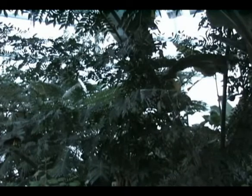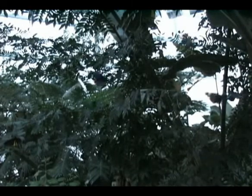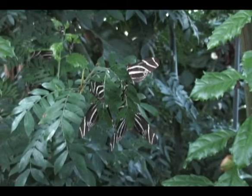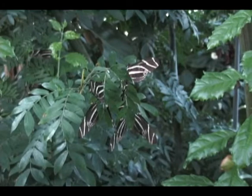Each afternoon in the Christina Ryman butterfly wing, as dusk approaches, the butterflies begin doing their nightly behaviors. Each species has a different nightly routine that they follow. Today we're going to focus on the species that go through an evening roosting in large groups. This behavior begins usually with a behavior known as pre-roosting, where butterflies of similar species begin to gather slowly around the area that they're going to choose to roost that night.